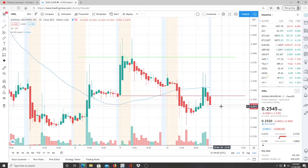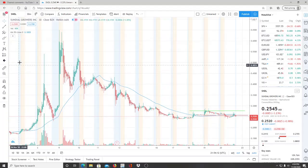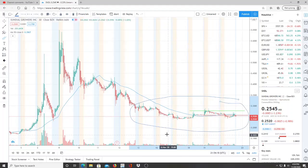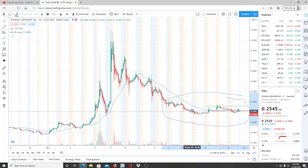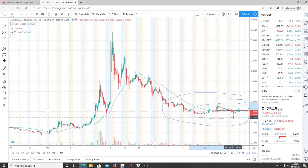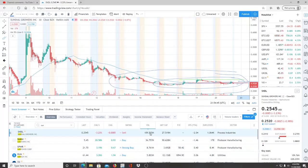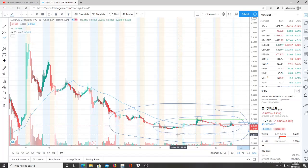So we need to look at this very closely now and pay close attention to these numbers. It's been hanging out in the same area though, and this is the most interesting part of it all. It's been hanging out in this sideways movement. If we zoom in on this part right here, you could see that there's been ups and downs, but it's moving sideways. It goes up and it ends up back around the same area. It hasn't broken through new lows. That's a good sign because it's holding itself up, right? Even when volume is really high. Look at that volume, 109 in volume. And it's holding itself up, keeping itself from falling down to newer lows.